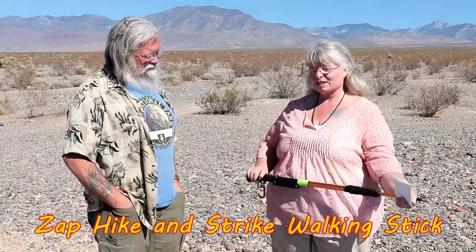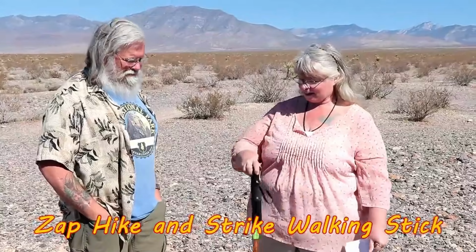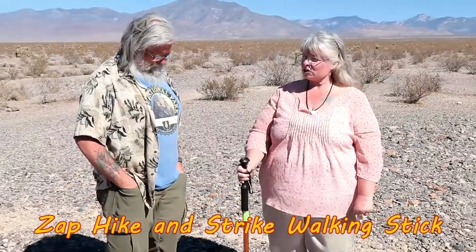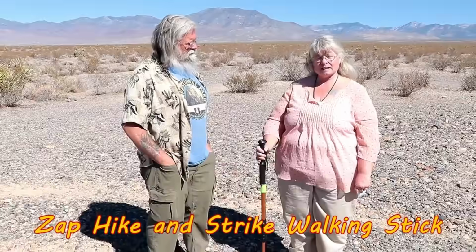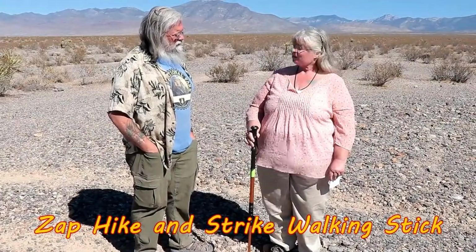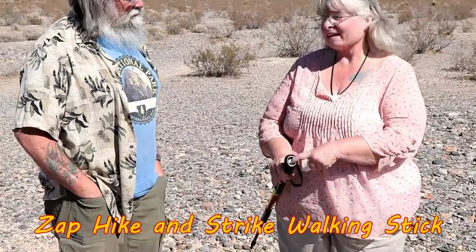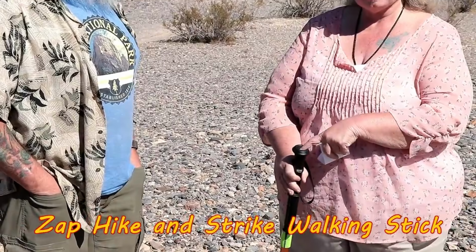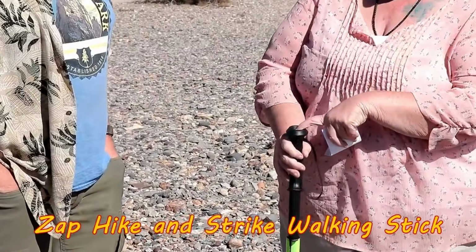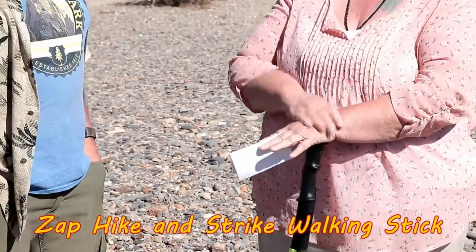The number two use of this is as a walking stick. That's primarily what I do, just to give me some stability. The number three use of it is as a protection device. This has a metal tip, and if I felt threatened, I would not hesitate to use it. It also has a bright light that could be used to at least temporarily put somebody off balance.